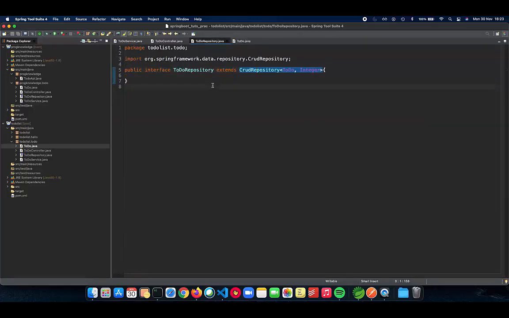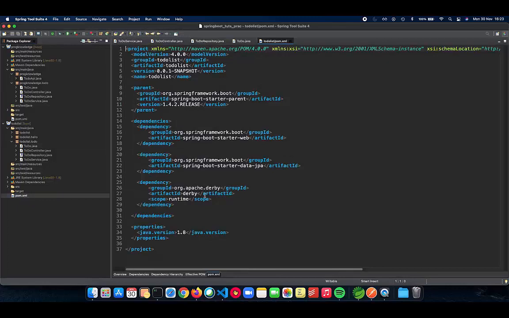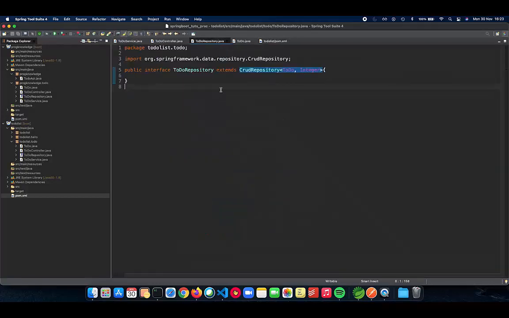Great. So what did we learn or what did we do in this tutorial? So we had imported two things. First was Apache Derby, which is an embedded database written by SQL standard, which we'll be using later in the next upcoming videos. And we also added a dependency called Spring Boot Starter Data JPA. After that, we set up our to-do repository where we extend from something called a CRUD repository. So as you know, CRUD stands for create, update, delete.